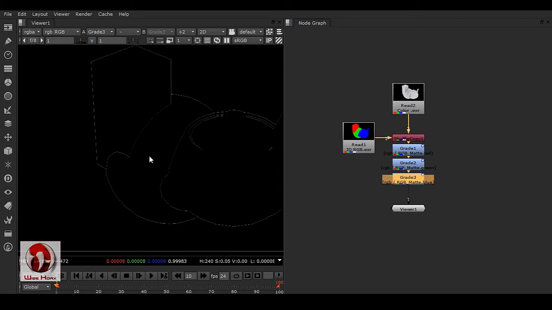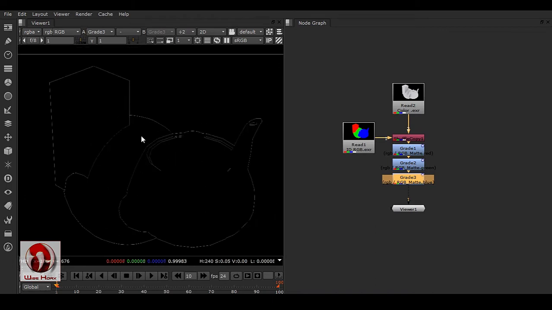Keep in mind that we do have edges here, but this has two kinds of edges. One is outer edge and one is inner edge. The outer edge problem can be solved by this unpremult node.